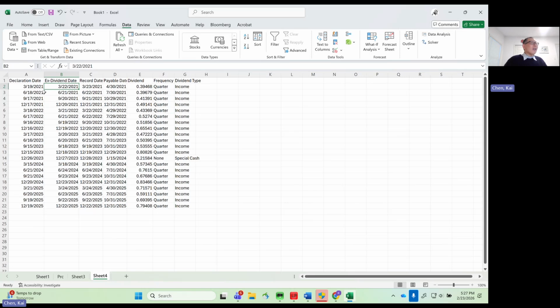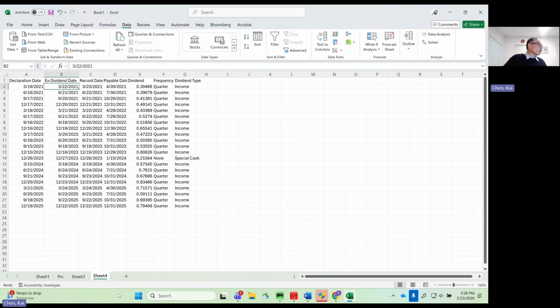suppose you purchase the triple Q on March 21st at the close price, and then hold this share for 1 day and sell it on March 22nd at the close price. Then what is your holding period return?